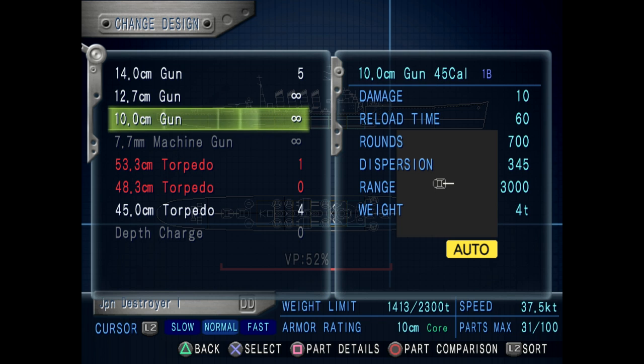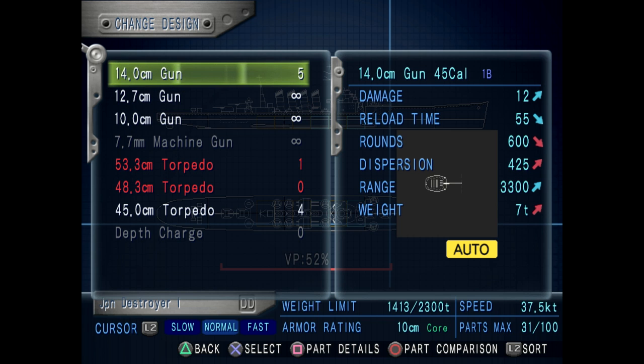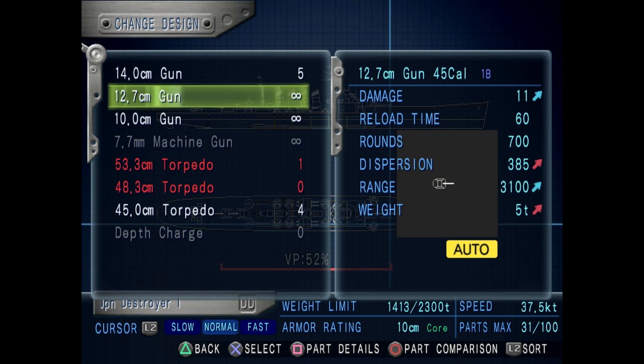So each part has different stats. In this case, the guns are characterized by damage. The bigger the gun, the more damage, obviously. The blue arrow signifies an increase in damage compared to the currently equipped weapon. Reload time is the time the gun needs to reload before it can fire again. Rounds are the ammunition, dispersion is the accuracy, range is the effective distance at which you can fire, and weight is the weight of the piece itself per unit.